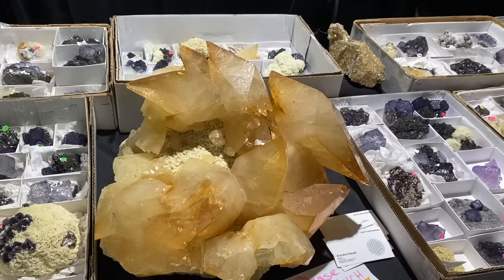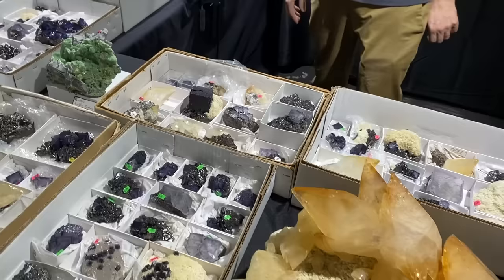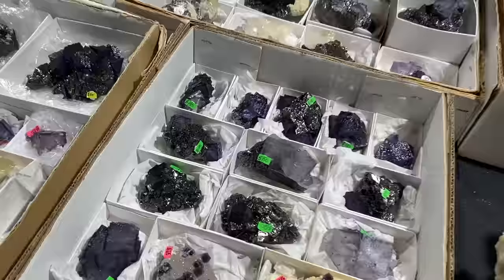If you don't mind me asking, I see that you folks have a lot of stuff from Elmwood. Is all this from that place in Tennessee? Yeah, all this. I mean, not this. A couple pieces are. Is it a private mine? It's a zinc mine. They haven't allowed a geologist or a professional mineral specimen collector in there in quite some time.